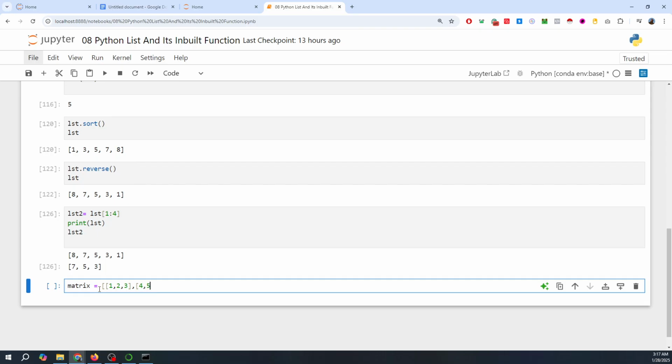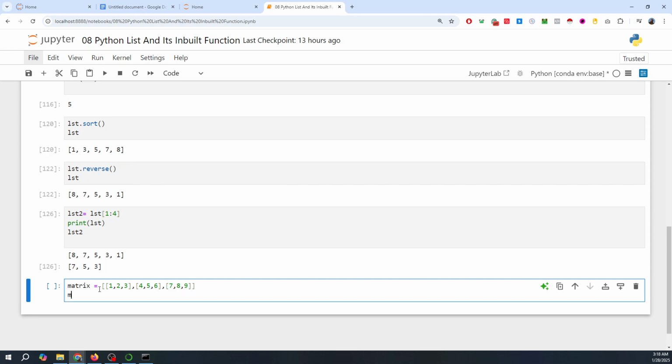Second we have 4, 5, 6, closing the bracket. Let's get one more list, that is 7, 8, 9 in square brackets, and close the main brackets.